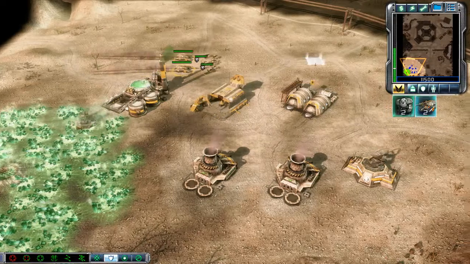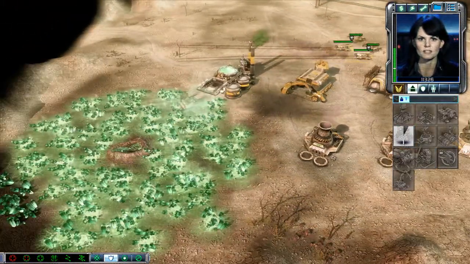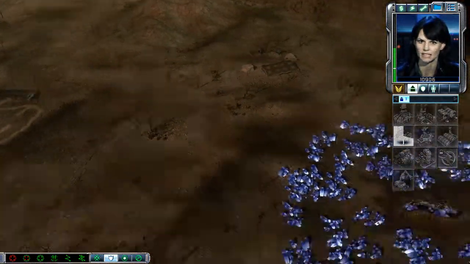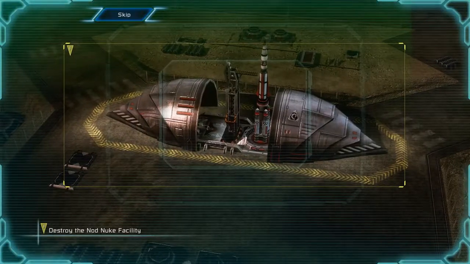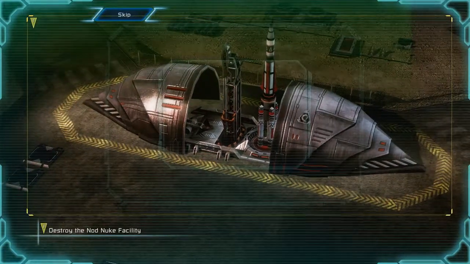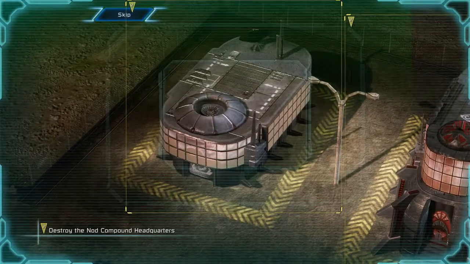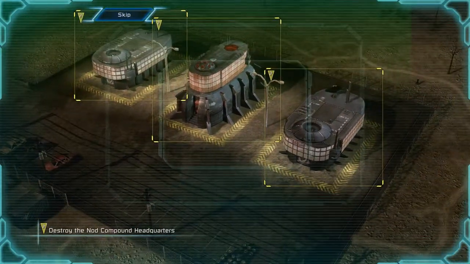Establishing radio uplink. Nod's about to unleash another nuclear attack, Commander. You need to disable their launch site quickly, then marshal your forces and take the whole damn facility out. Incoming transmission. This nuclear facility is a threat to all of GDI. We must destroy it before they can launch another missile. These structures house the Nod headquarters that administrate Nod in this region. Destroy them to end Nod's control of Egypt.